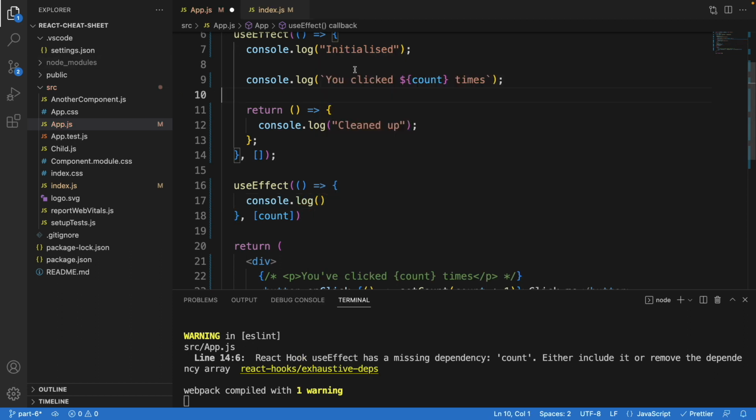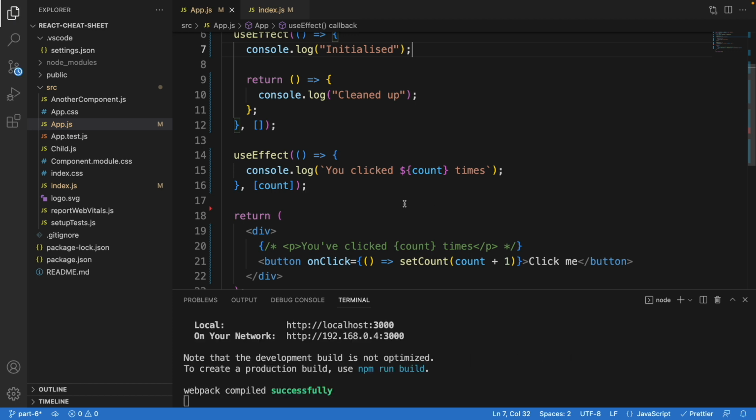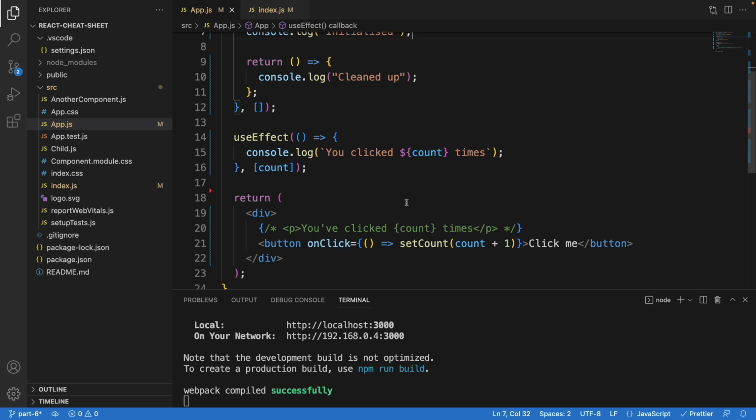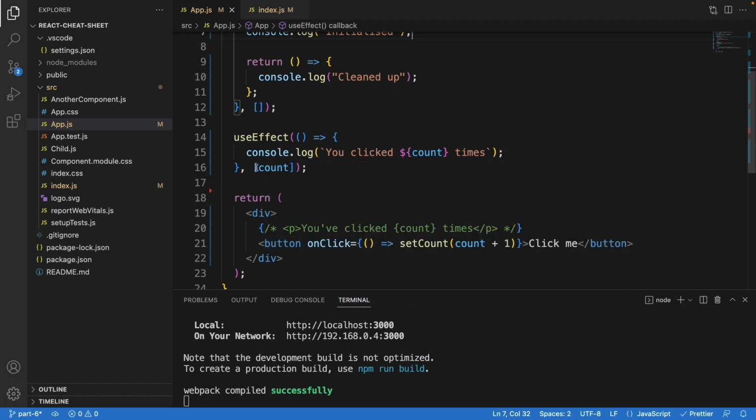Let's just quickly copy this part here and get rid of this, okay? So now let's have a look. What the code does is, when we click on the button, this useEffect with the non-empty array, the array with the count inside here, it runs every time the count state changes.